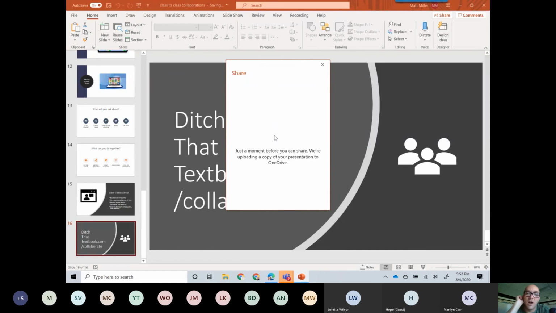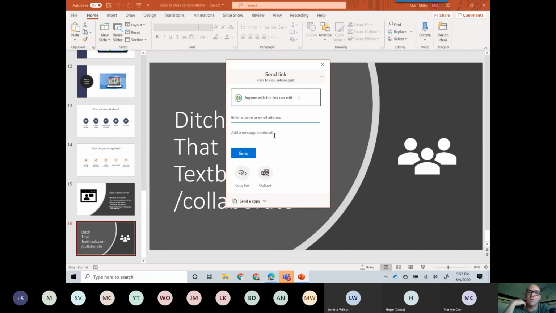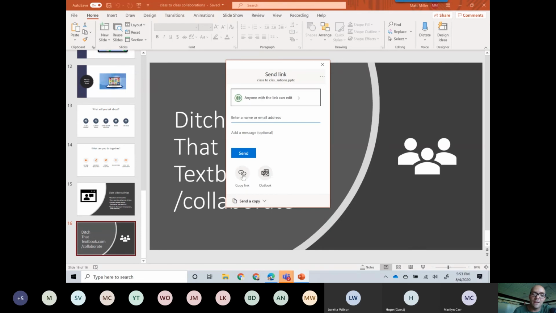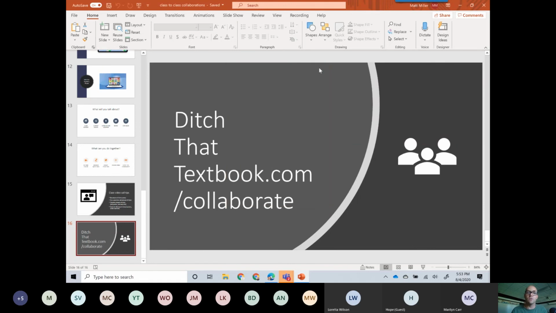It's as easy as going to powerpoint.com or office.com, and then you hit that share button. It really works the same way. If you're familiar with Google Slides, it works very similarly. So you can see right here that now I can copy the link to share, or I can edit it. Is it anyone with the link? Do I want to let them edit, or do I just want to have them view? Once that's applied, I can copy that link and share it. So in some ways, it's very similar to Google Slides as well. I'm glad you brought up that question.